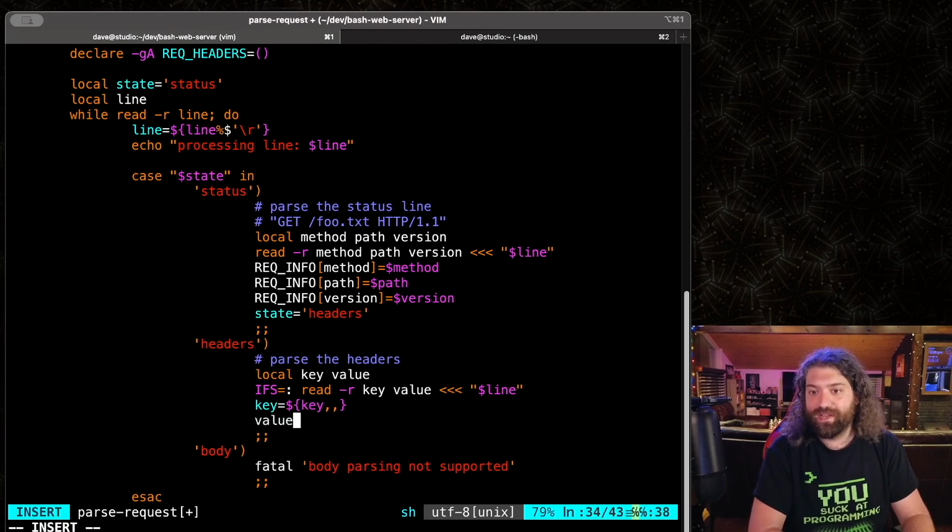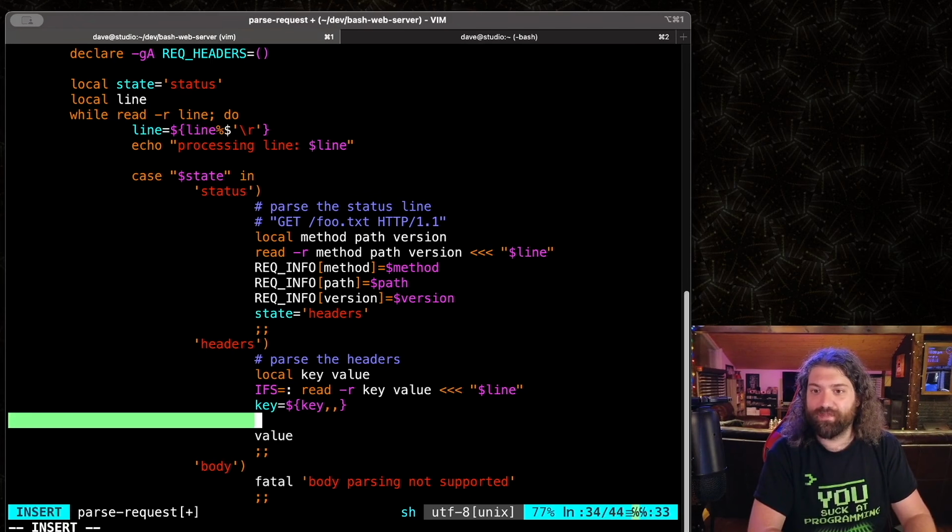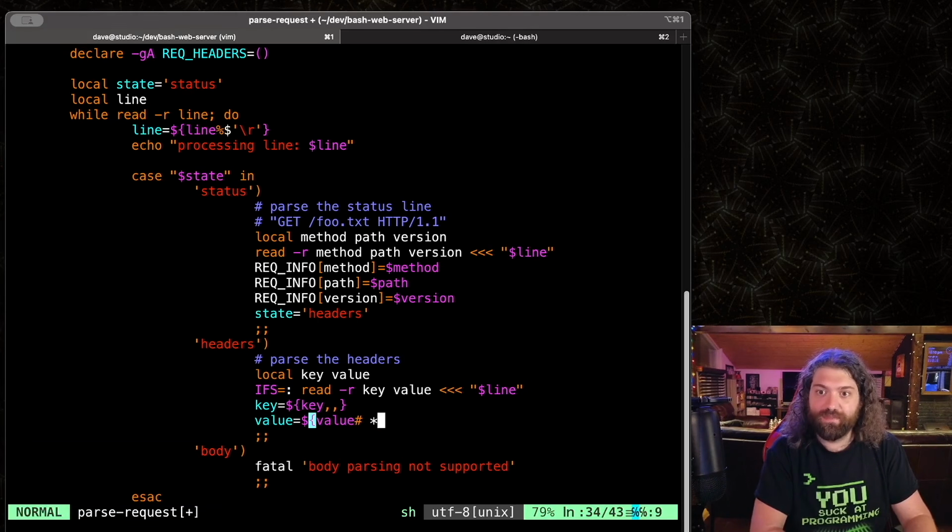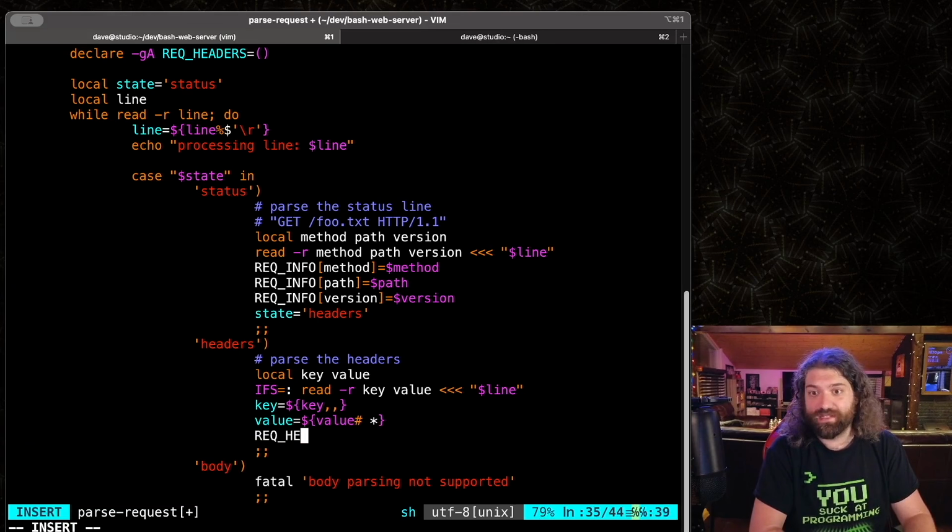The value can have some spaces on the right or left of it. So I'm going to trim it effectively. I'm just going to trim it from the left because technically it could be like, key colon space value. I'm going to trim it so we're just left with this part of it. And the way we can do that is we can use parameter expansion. And we can say starting from the left, any space character 0 or many times, go ahead and delete it. And that's how we do that. Super easy. So now we can say rec headers key, make sure to put that $ sign there, equals value. And that's it. That's awesome.